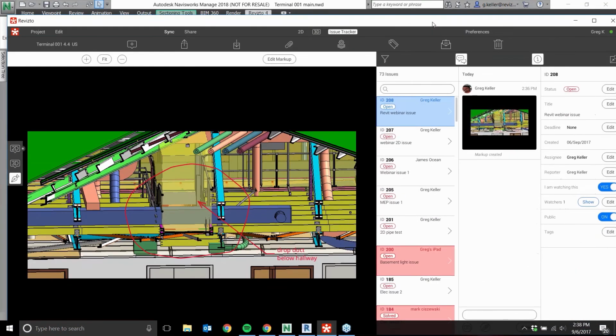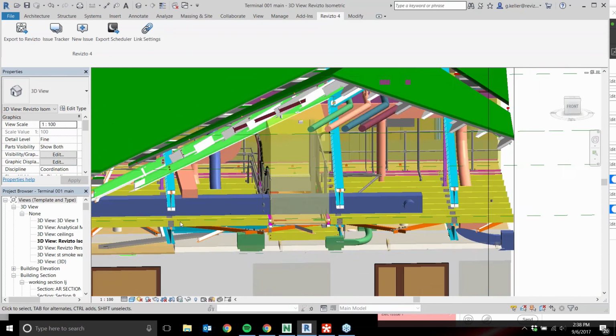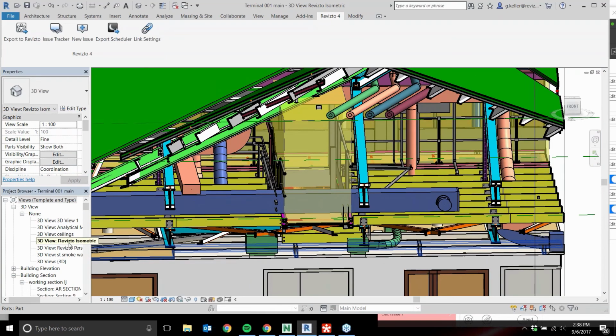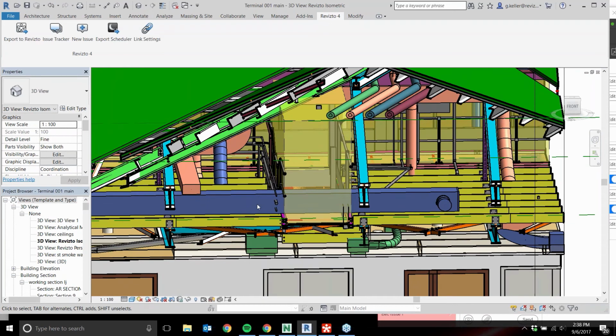And it's worth noting too that when we open this up in Revit, this is not bogging down your Revit model with saved views. If you look at the project browser over here, this is a Revizto isometric. It's a temporary view. So each view that we click on inside of Revit, it's going to just overwrite that. Now, if we did want to save this as a permanent view, we can just rename this, and it will save in your browser as a saved view, as a permanent view. But typically, our customers do avoid that because they can always quickly access that view just by clicking on that issue in the issue tracker.